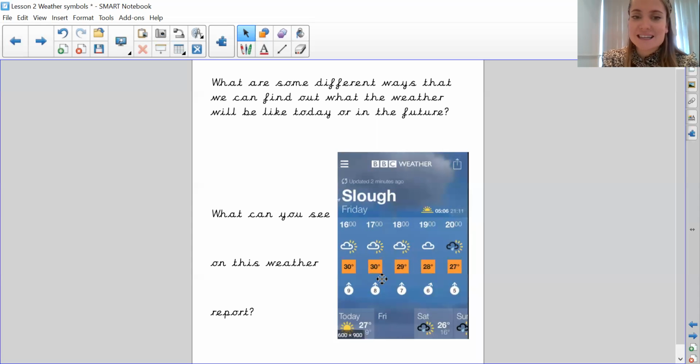You can see the degrees, it says the degrees at the different times of day. So can you see the different weather symbols? And this is to help us. So when we go out and we're going on a walk, we might look at the weather because I might need to know what I need to wear to go on my walk. So if I was going on my walk earlier in the day, I know that I don't need a rain mac. But at 8 o'clock, when it starts to rain, what might I need to bring with me? Good, you're right. I might need to bring my rain mac, my Wellington boots, maybe an umbrella, because it's going to start to rain. So this helps us to make decisions on what to wear.